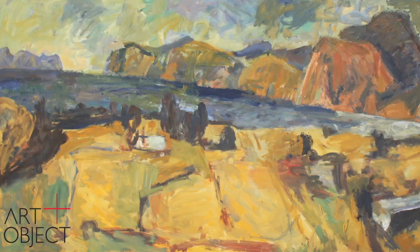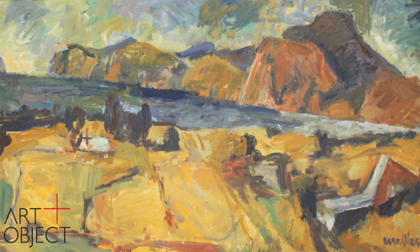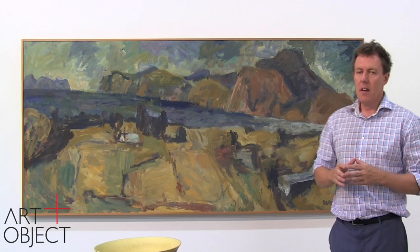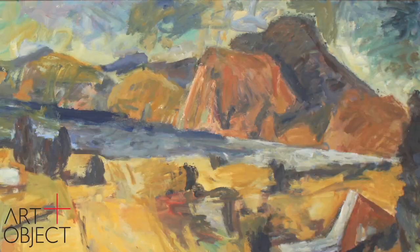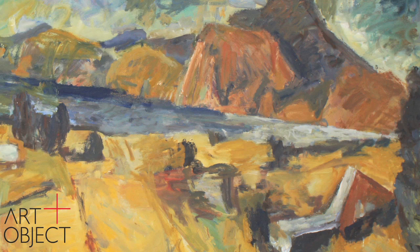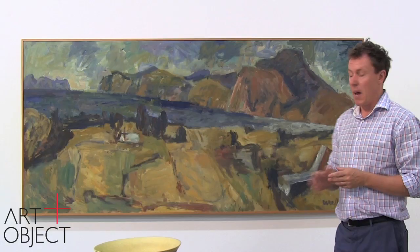A recent biography by Peter McClevey has reminded us of the history of some of these wonderful New Zealand art objects, and this is certainly one. Through the book we've learned that McClevey showed this painting in 1971. He sold it to one of his great clients at the time in America, by the name of John Cassily, who took the painting to America. It was there for many years. It must have come back for the Wollaston retrospective at the Manawatu Art Gallery, and sometime thereafter it went into the hands of Ron Sang, where it's been ever since.